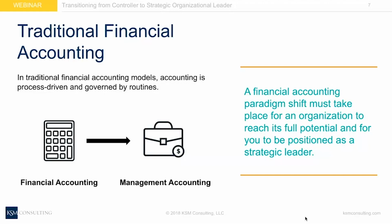So to the point on not taking the eye off of the compliance and standards side of it, as you're doing financial analysis in the management accounting world, you need to have a bridge back to the financial accounting world. So you cannot lose that connection. Our experience is that organizations that think their accounting organization is solely in compliance and backward-looking mode lack the overall appreciation of accounting and how accounting, with a slightly different perspective, can provide the organization a strategic advantage in the marketplace. By adopting this more strategic approach, one that switches the perspective from financial accounting to a broader management accounting view, you're able to identify variations in the process where changes can be made.